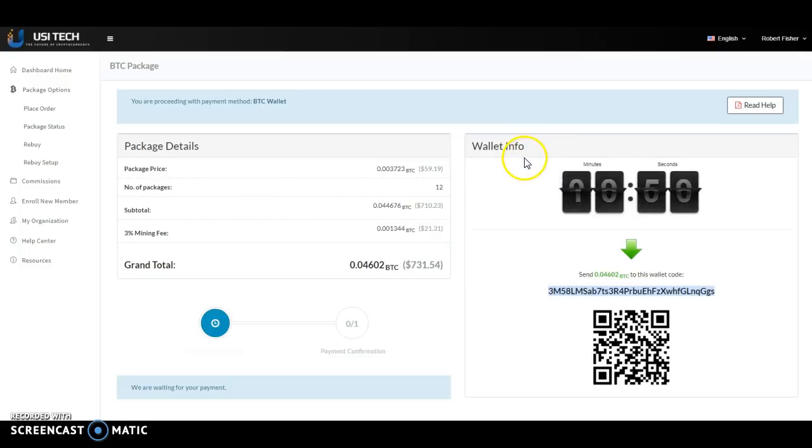Okay, and at that point you will wait, and then within 24 hours, usually a lot sooner, but within 24 hours, you will see the package show up on your dashboard as an active BTC package. You'll also see it under your package status here. USI Tech does not allow us to show income and stuff like that, so that's why I'm not showing my dashboard home on this particular video, but that's where it's going to show up. But it does take some time. So it's not going to show up instantly.